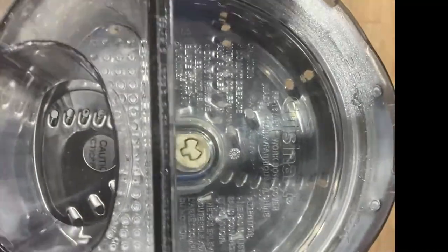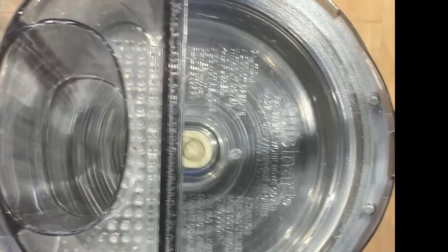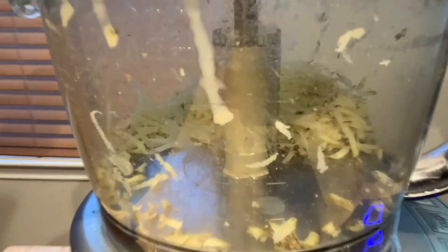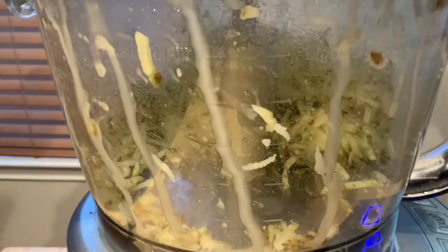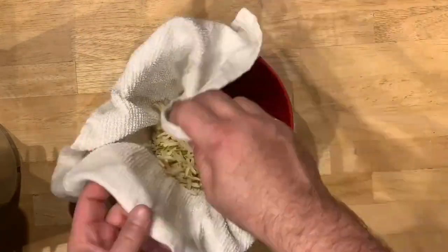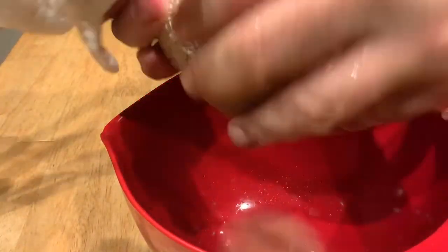Another holiday favorite is potato latke. I'm starting off with a large grater — I'm using my food processor specifically because it just makes it a lot easier, but you can also just use a cheese grater. You simply put the potatoes in after you slice them down to size. I only need two cups to make this recipe, but it only makes four latkes, so feel free to double it. One of the most important things for making this recipe is trying to get all the liquid out of the potatoes. I'm going to put them into a towel and wring it out until I get most of the liquid out.